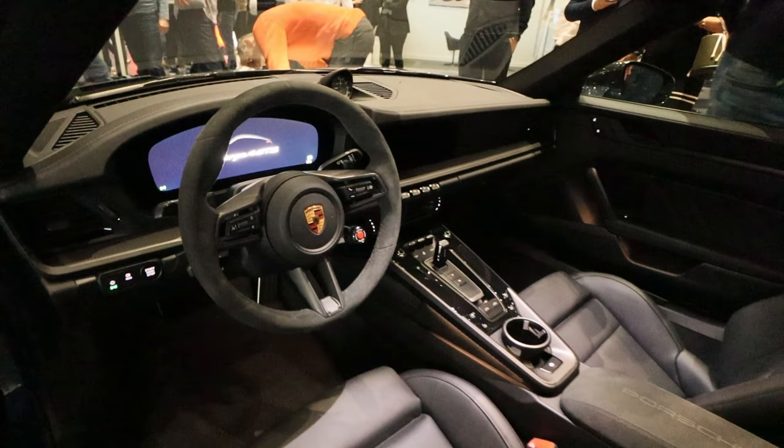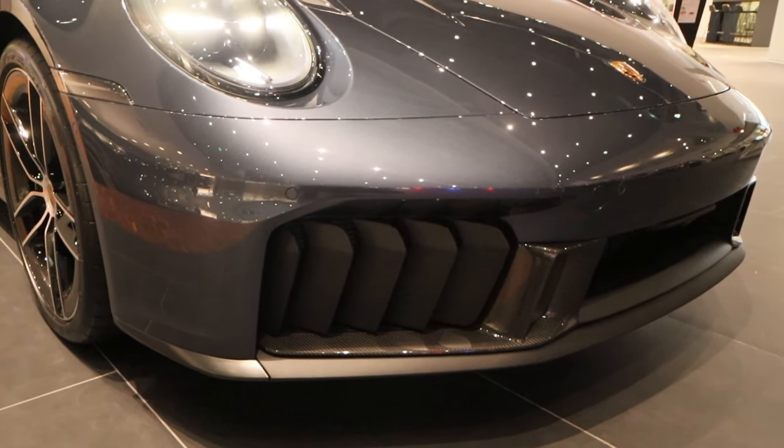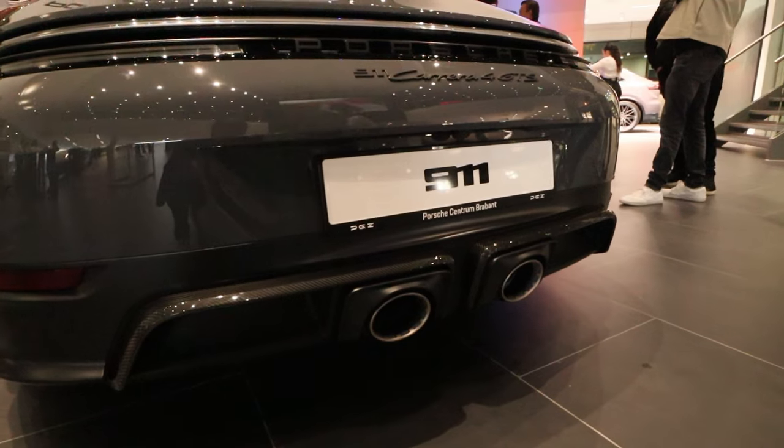Porsche still kept the iconic Porsche 911 design, but just slightly upgraded some of the parts on the car. We've got a new updated front bumper. We've got a new updated rear diffuser with the exhaust pipes being more centered. And the thing with a car like this, the 911, is one of the most famous sports cars. And with a design that is recognized by everyone, you don't need to change the whole design. You just slightly upgrade a few things and keep up with the technology and cars that are being produced today. So there's no need for a whole change in looks, because the car is already perfect. If something is perfect, you don't need to change it.